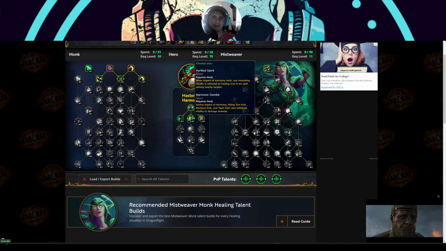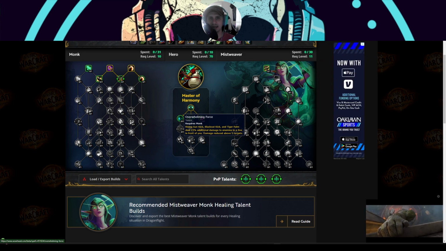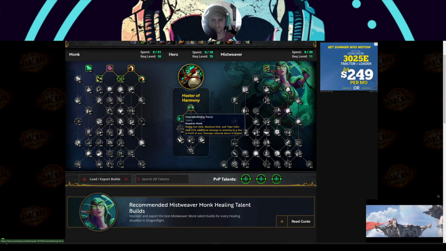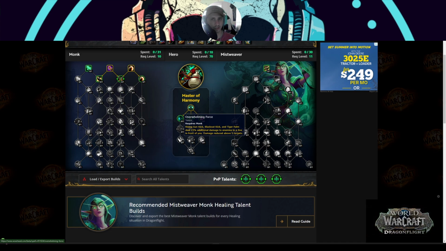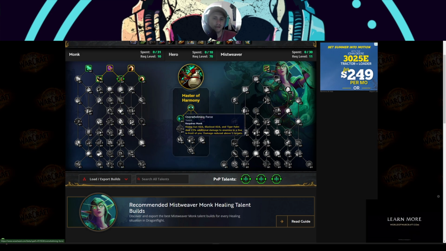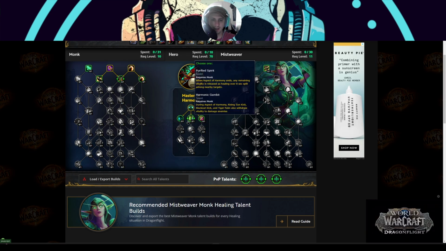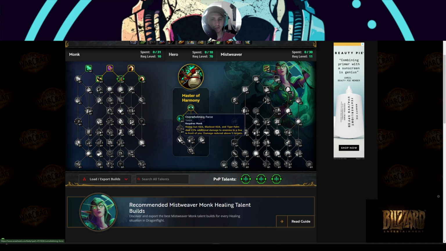Now that sounds weak until we go down to Overwhelming Force. So Rising Sun Kick, Blackout Kick, and Tiger Palm deal 15% additional damage to enemies in a line in front of you. Damage is reduced beyond 5 targets. I'm not sure how this will work. I would assume we would use Rising Sun Kick, Blackout Kick, and Tiger Palm when we release our vitality. I would assume it would do more damage when you pair it with Harmonic Gambit than something like Spinning Crane Kick. Now, outside of that, when we're building up our vitality again, I'm not sure if these 3 abilities will do more damage at 5 targets than a Spinning Crane Kick. But it seems to me like in AoE trash pools, they're trying to incentivize us to not just spam Spinning Crane Kick. So it will be interesting to see how that plays out.